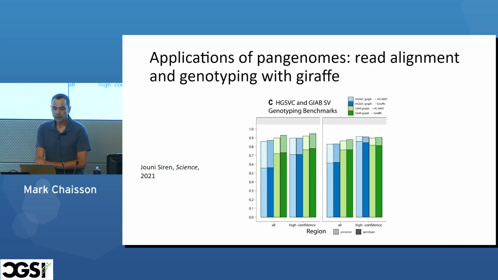And so it turns out that you can get metrics by doing this sort of read threading with short read data into a pangenome graph that reflect about 90% of the variants that you would hope to find with, say, long read data by discovering variants in a graph. So leaning on the graph, you're not discovering new variation, you're genotyping variation, but the number of variants you're able to genotype gets close to what you're able to discover with long read data.